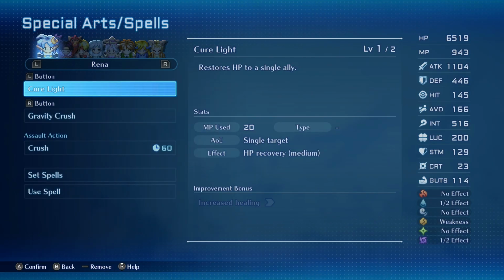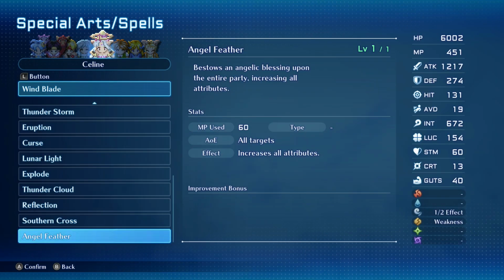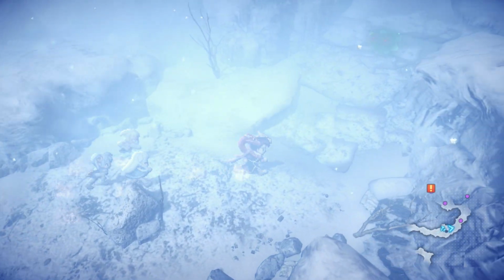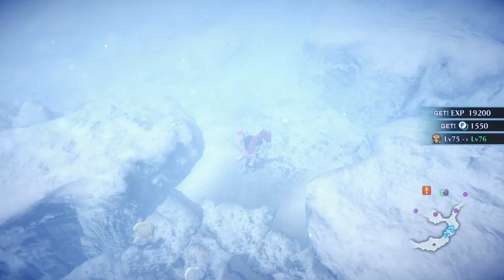I didn't see what I got for Celine there. Celine, what'd you get? Angel Feather. Honestly, if it was more useful, I'd throw it on her. I don't see it being useful outside of like boss fights.